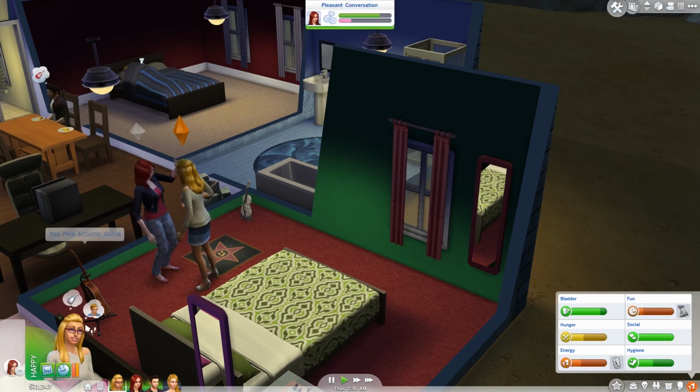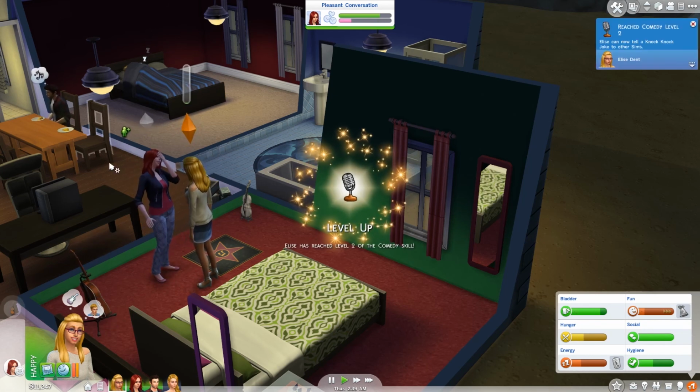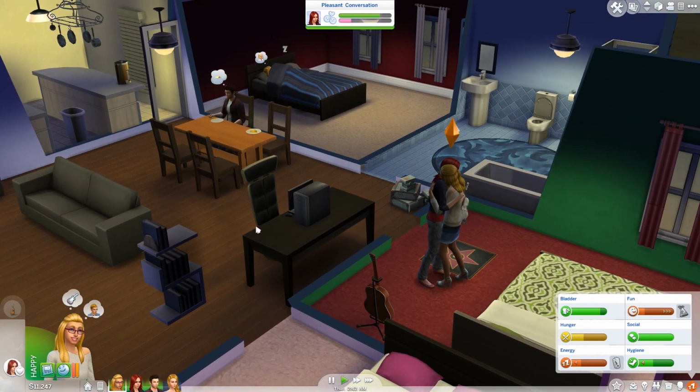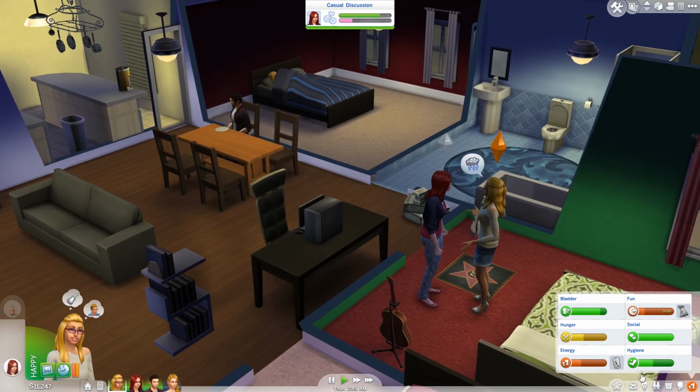What we're going to do then is get Elise. She can go and practice to level up her guitar skill. She's actually reached level 2 in comedy skill, which is quite nice. So we're going to... That looks nasty. Let's put that in the bin. So everybody is fairly autonomous for now.